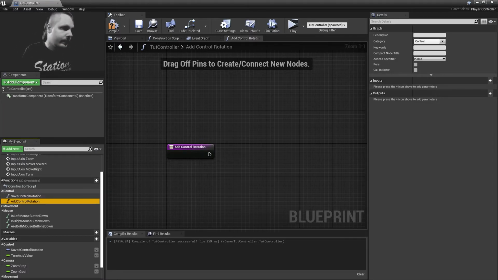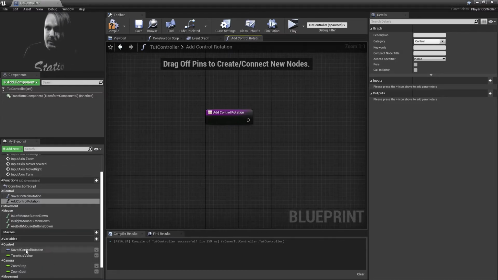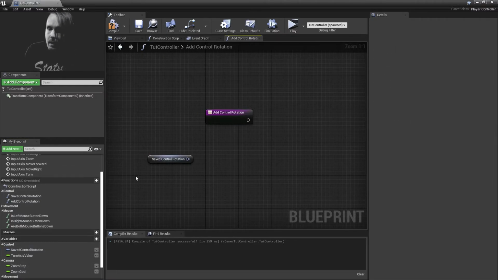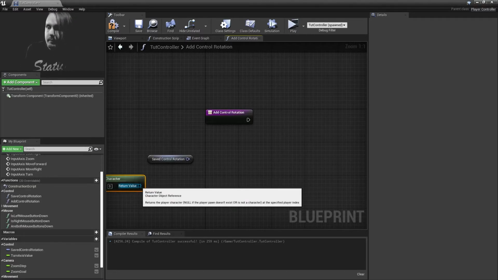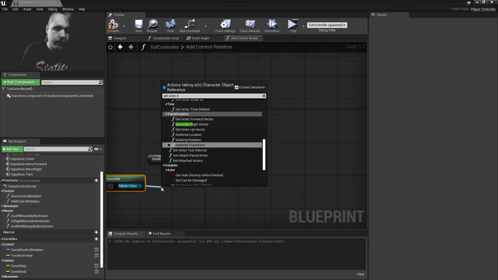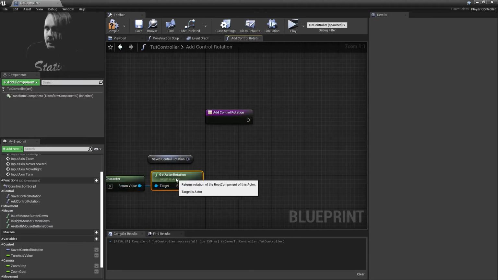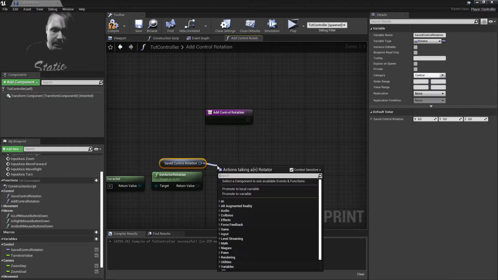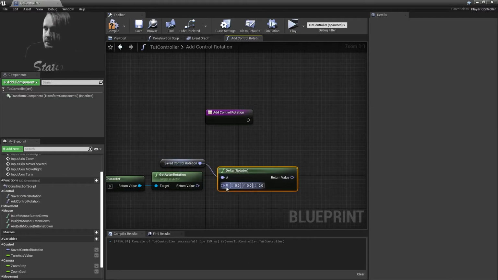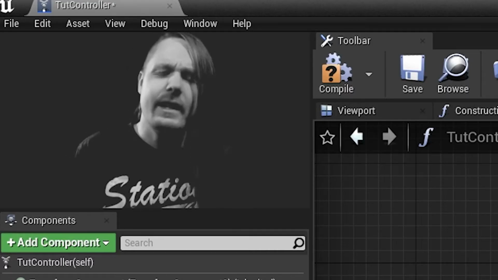So in here, we need to get our saved control rotation. Also, we need to get player character. Then from here, we need to get actor rotation. And from the saved control rotation, we need delta. And I still haven't actually understood exactly how this delta works. We just need it, okay?